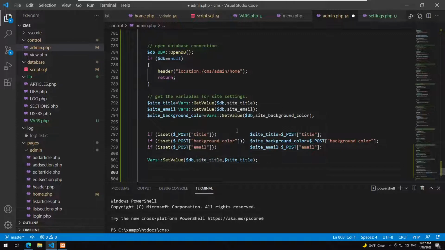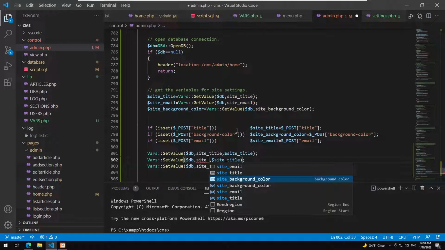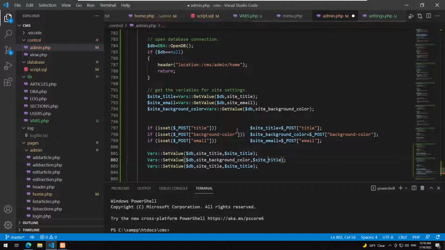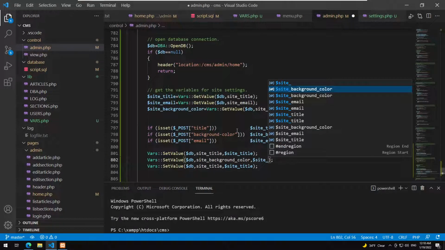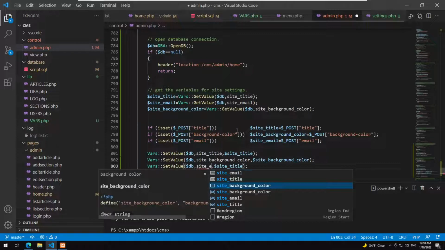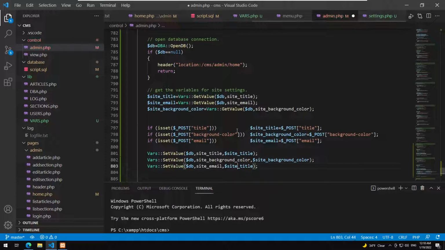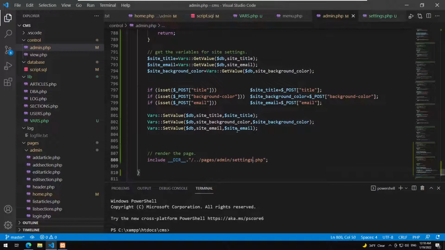And so on for the rest. So we have background color, the string background color. This is going to be email. Email. There you go.